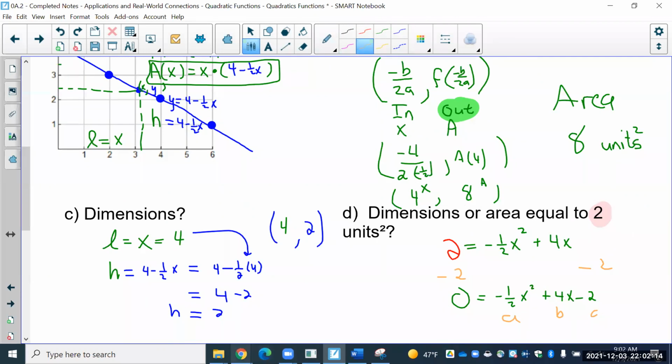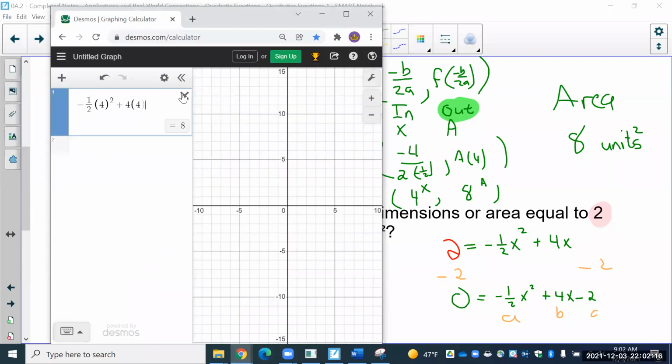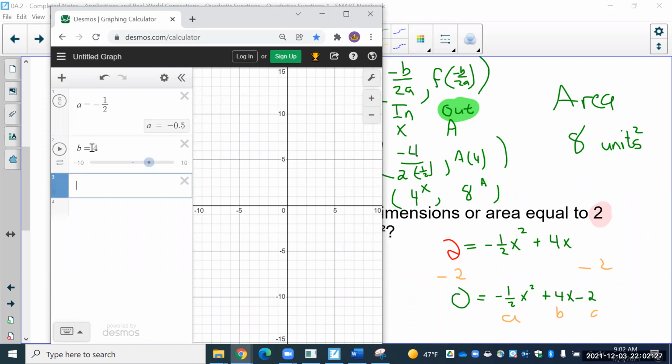The quadratic formula must be set equal to 0. So I can go back in here and I can just type it in. A equals -1/2. It's capitalized, which isn't a problem, but I don't like that. So I'm going to make it lowercase, always paying attention to what I'm typing and what I'm actually doing.